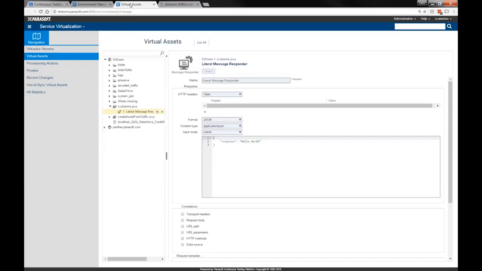So if I was, let's say, creating a service, and I wanted to get a quick mock response coming back, this is all I would have to do. Now, I want to take this just a little bit further, just so I can illustrate some of the capabilities for this. If your continuous testing platform has been set up with the demo application Parabank, then you can go ahead and follow along.